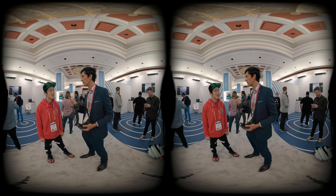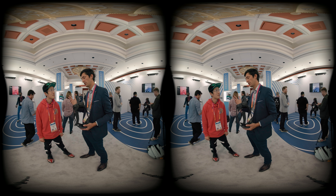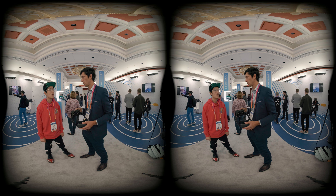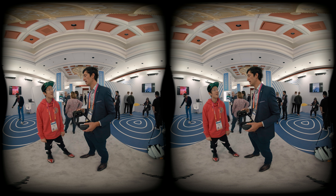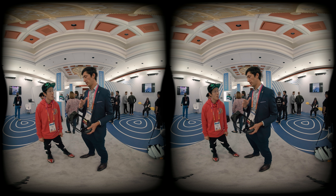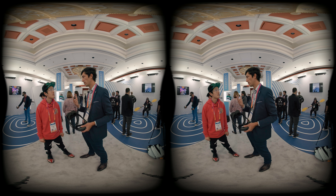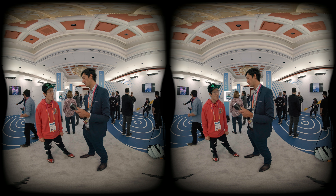Is the market mature enough in the consumer world to justify eye tracking and face tracking? Probably not. However, if you feel like you need it, we will launch an all-in-one module that does both eye and face tracking later in the year. Is this your own eye tracking or a third-party solution? It's our own eye tracking. We've done a lot of work on eye tracking for the Focus 3, and we'll be moving to a modular version of our own solution on the Vive XR Elite later in 2023.